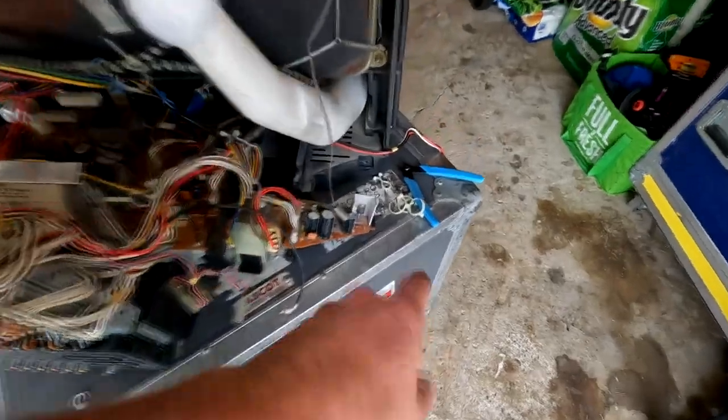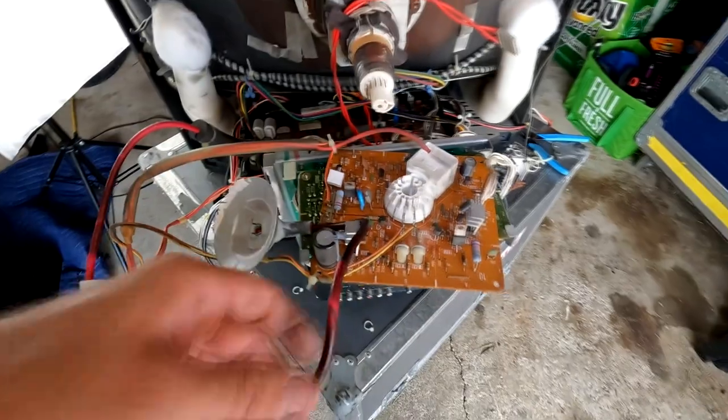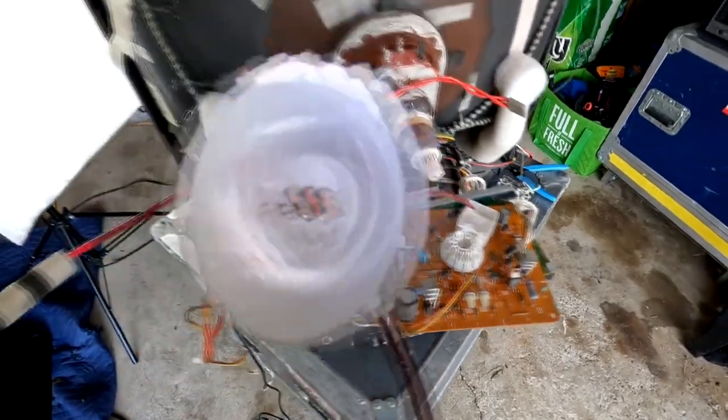Well, the chassis is ready to completely remove now. I did have to remove a couple of these zip ties just to get that one cable loose. And I wound up removing the anode cap here. You could see it's just two pieces. I was able to pinch the back of this cup together and just pull it out like that.